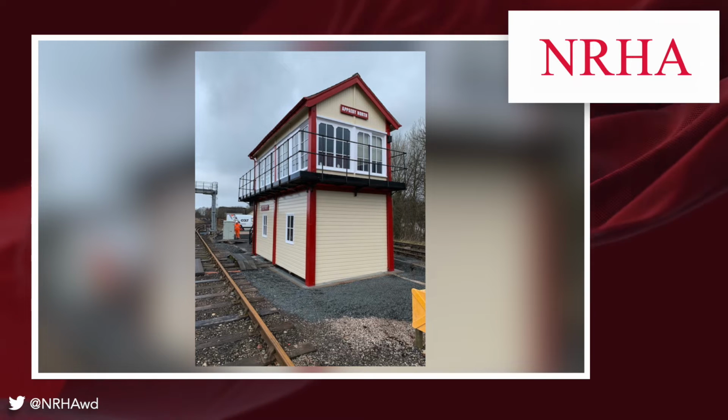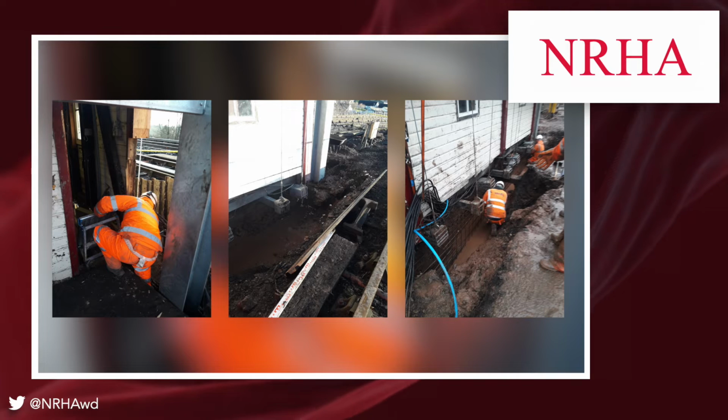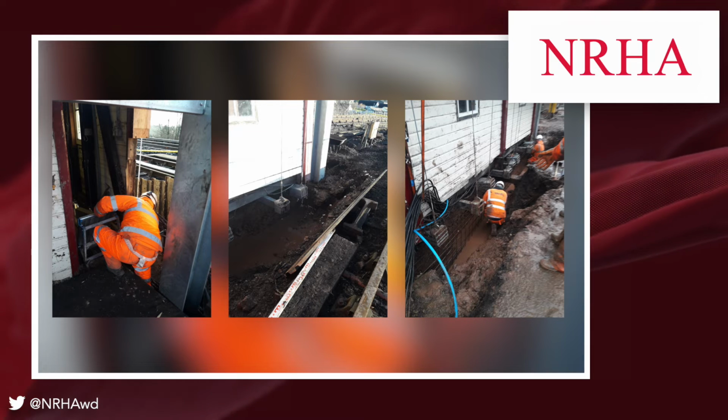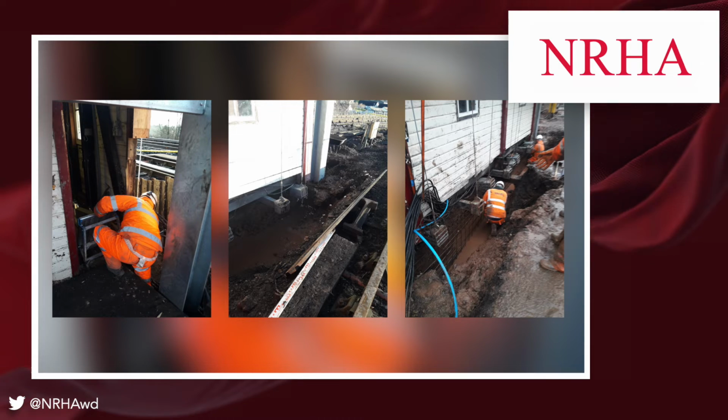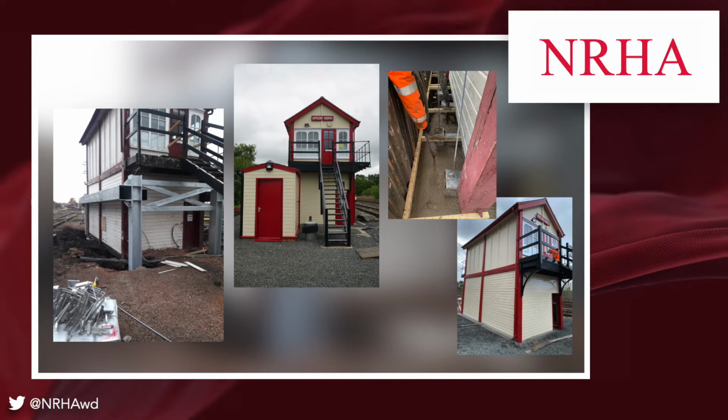across the Pennines, Appleby North signal box was constructed as a typical LMS type 11C box when it was completed in 1951. Currently not scheduled to be replaced for a number of years, the unlisted box was in need of structural repair and refurbishment of this all-timber structure. As work progressed, it became evident that five of the six perimeter columns were decayed, seriously compromising the timber footing, with evidence that the building was suffering slight subsidence.